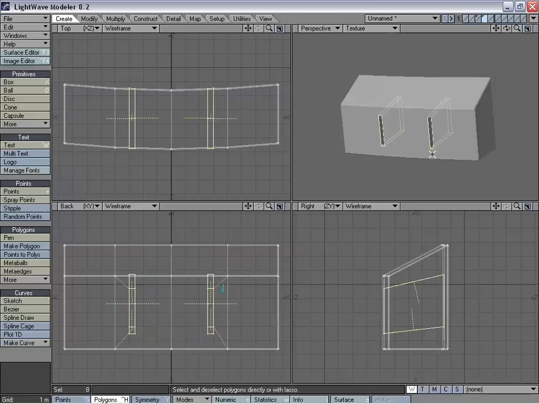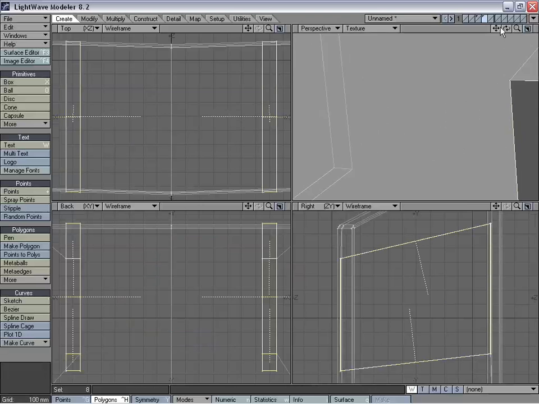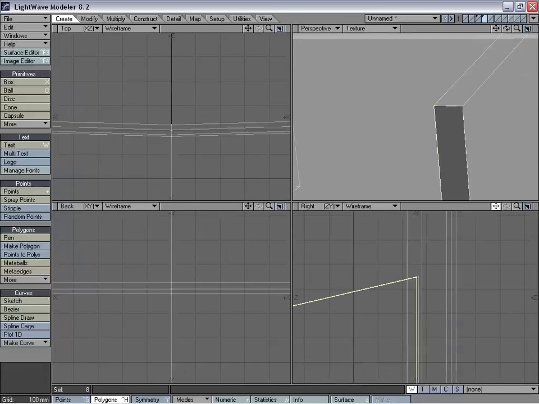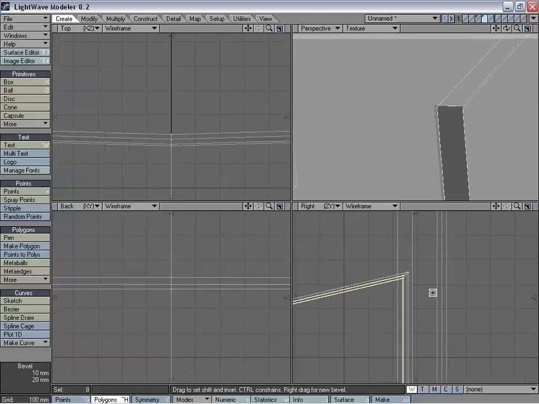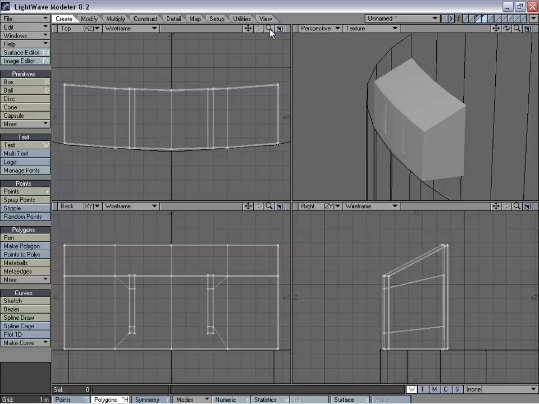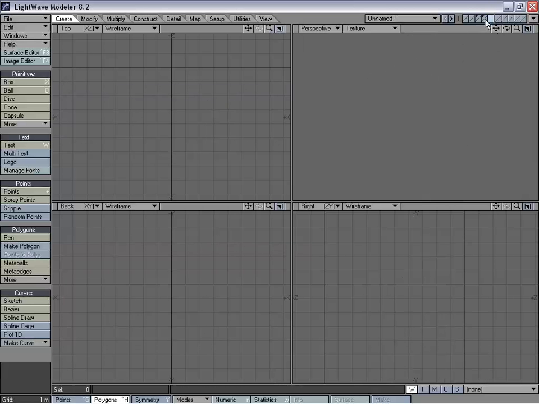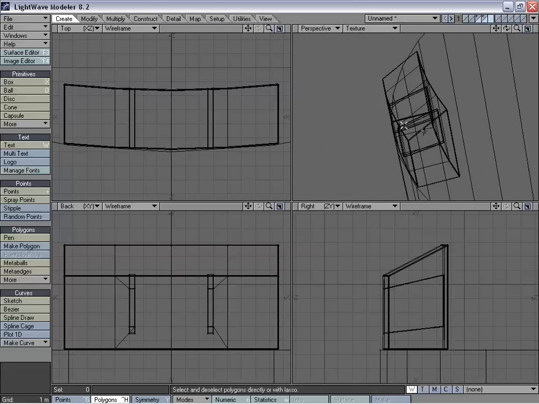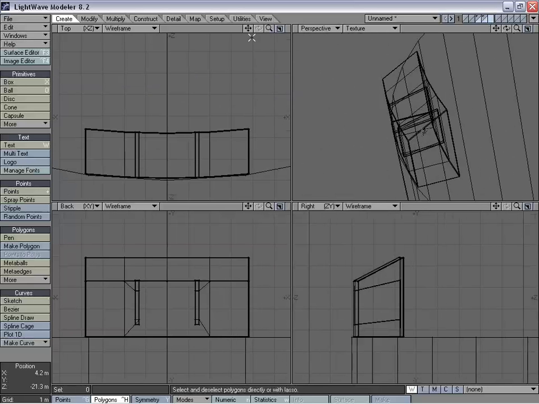And we're going to select these polygons and bevel them, just so we get our little accent. And then we're also going to add our back accents.